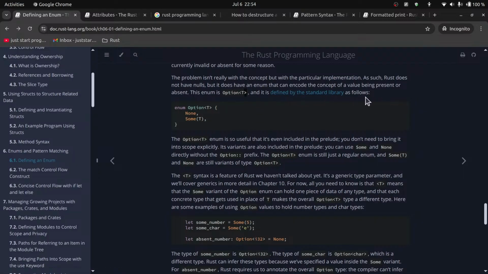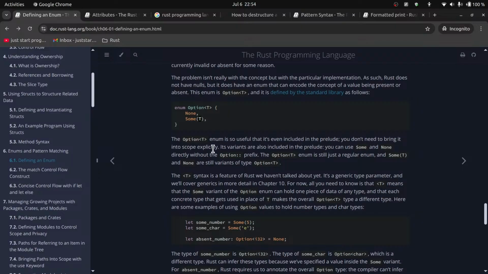and is defined by the standard library as follows: enum Option<T>. So it's an enum, either None or Some(T). The Option<T> enum is so useful that it's even included in the prelude.